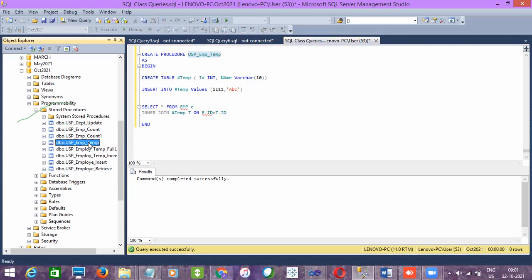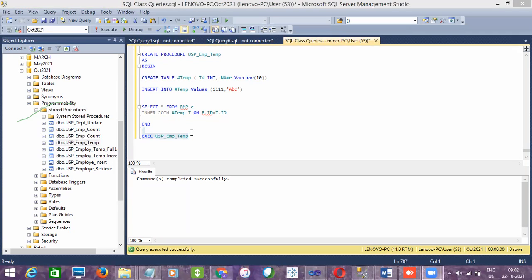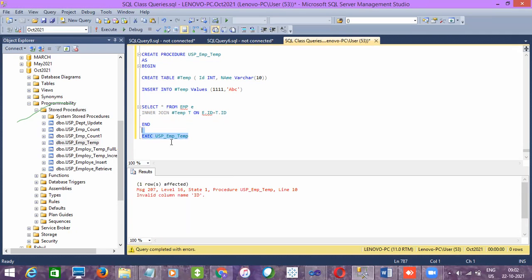See, right? So if I execute it now, EXEC stored procedure name. What happens? It will join the temp table here. Invalid column name ID. This is what we created, right?